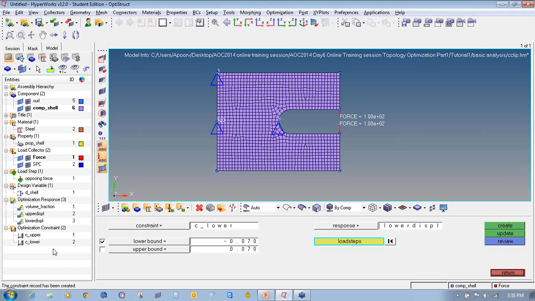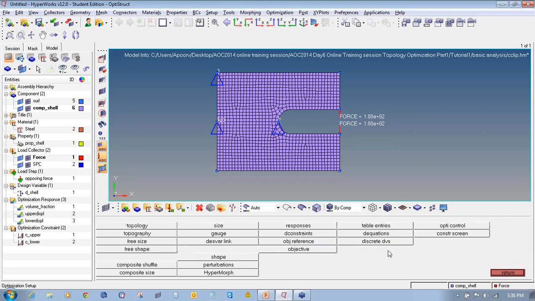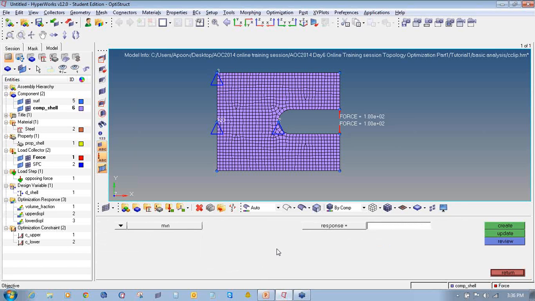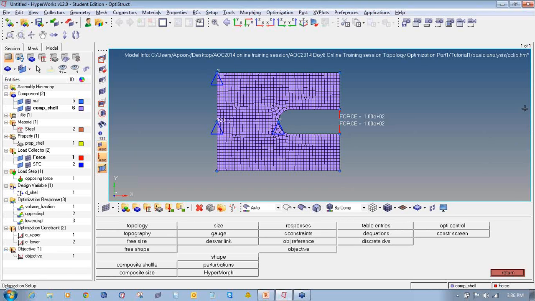Now I will define the last step of the optimization, that is the objective. So my objective is to minimize the volume fraction and click on create. I will again show you from where I entered the objective panel. So this is the objective panel.